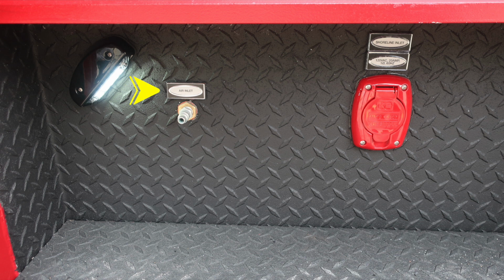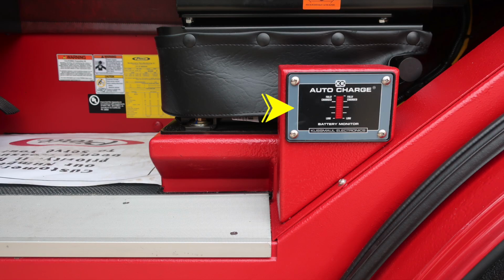As we look into the stepwell, you'll find an air inlet and then also your shoreline inlet, which is a 20 amp auto eject plug. This will provide shoreline power to those additional plugs throughout the apparatus. When plugged into shoreline power, your auto charging system will activate the battery charger and then also display the charge status.